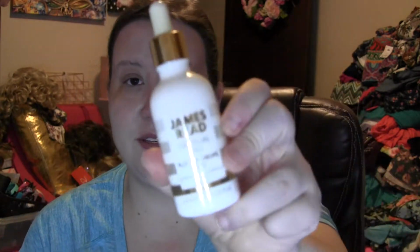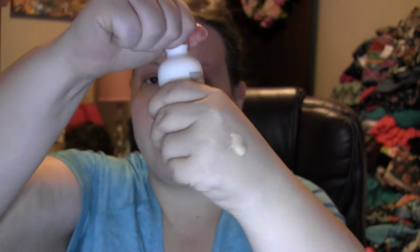And then I'm also going to mix in some of my James Read Gradual Tan H2O Tan Drops. I have this dropper bottle here. If I can get it open. There we go. And I'm going to mix a few drops of the tanner in with the foundation.